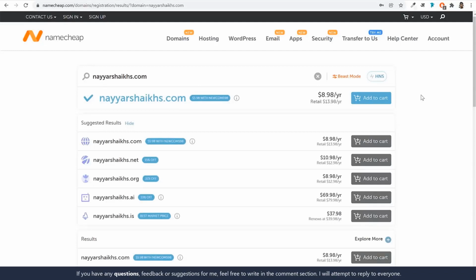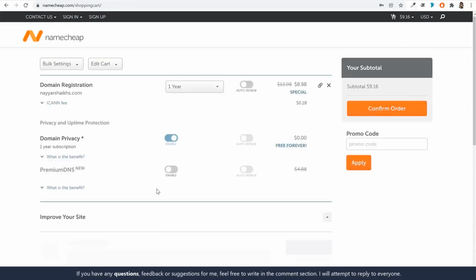And here you get some premium features for free. For example, you get domain privacy for free, and some other features also for free. So make sure to purchase your domain name on namecheap.com. Just make sure to click on add to cart, and after that in the next step you have to enter your cart details and purchase this. Click on checkout. And here, as you can see, you're getting domain privacy for free. So select this option, click on confirm order and make sure to purchase this domain.